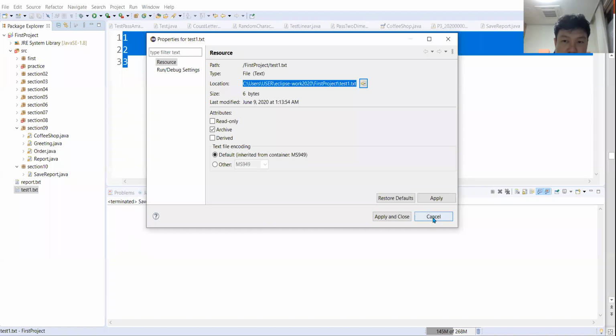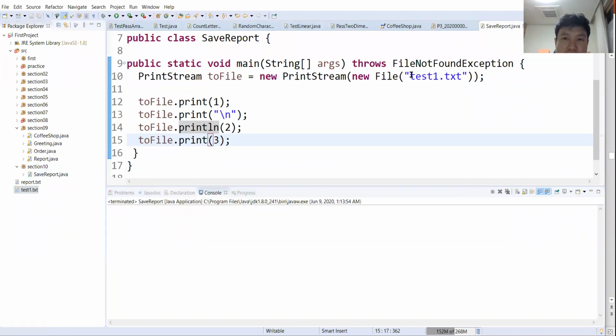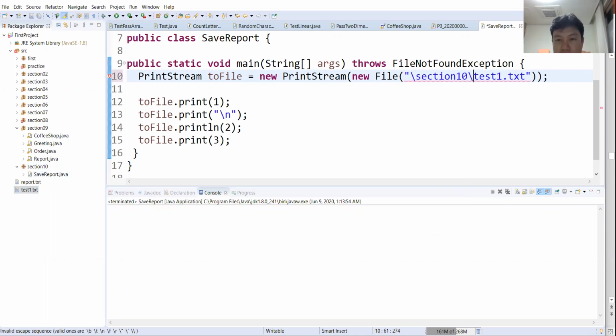Now let's assume I want to save this report into the section 10. How can I put this one? Is it possible? Now it's an error. Why? Because the system cannot understand what is on. What about this one?